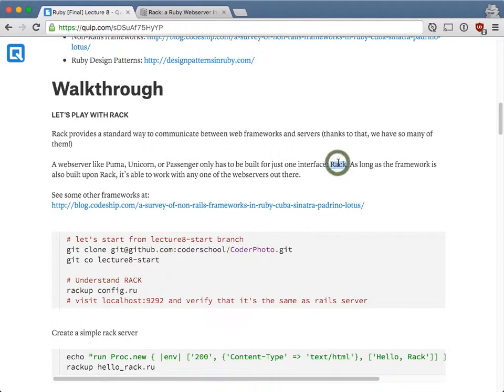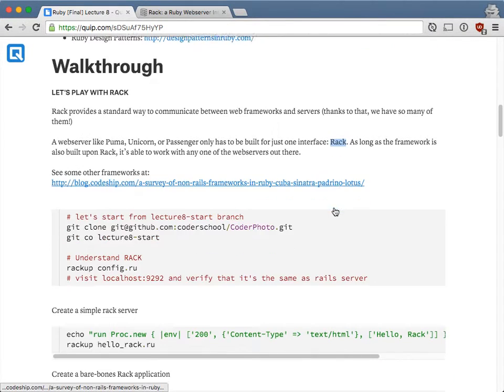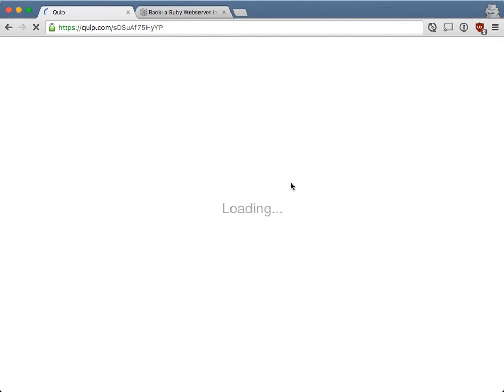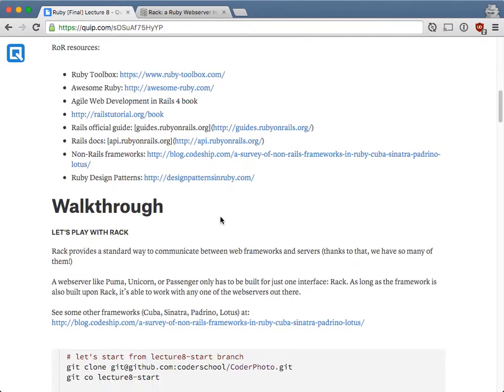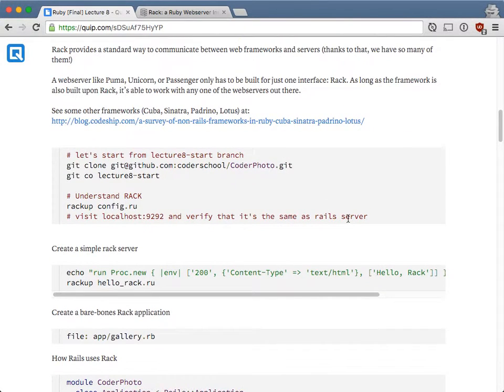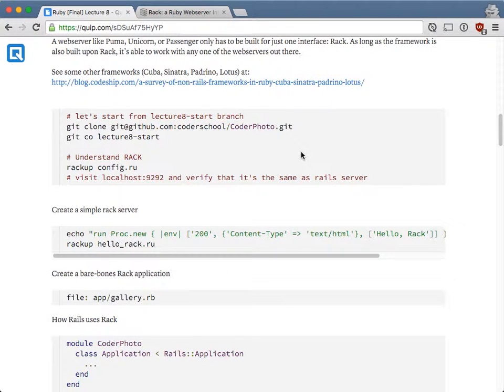Now, on the other side, the web framework, you have Rails, but you actually have more than that. Who has heard of something outside Rails that's built on top of Ruby? Yeah, Sinatra, right? So, for example, here's the blog post here. You have Cuba, which is like a super tiny one on top, similar to Sinatra, and then Padrino is like Sinatra on steroids, but it's very similar to Rails. But people say, oh, okay, less magic, and it's better in their opinion. And then this thing is really new, Lotus, and it's like also a cool and clean way.